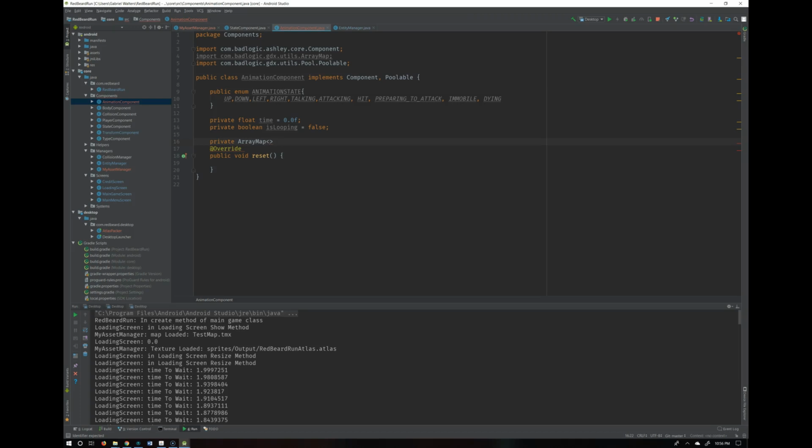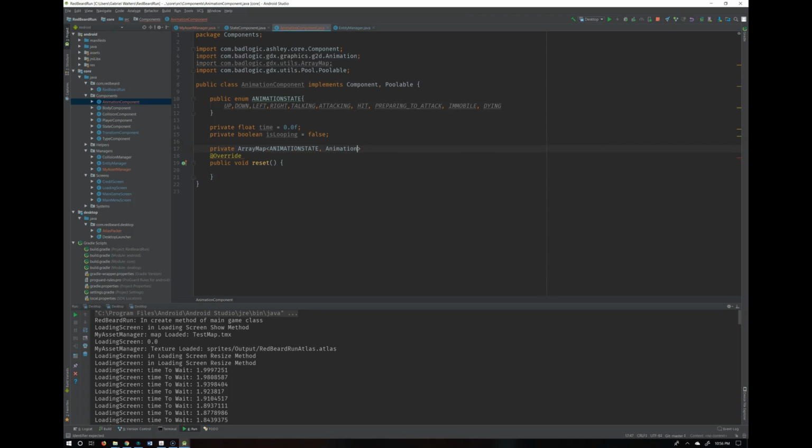So I'm going to set this by the animation state and by an animation, and this would be the one that I want because I'm not using 3D models, and I'm just going to call it animations.